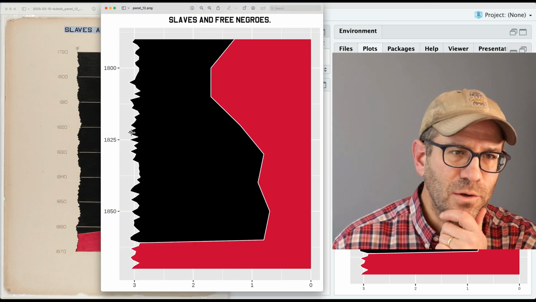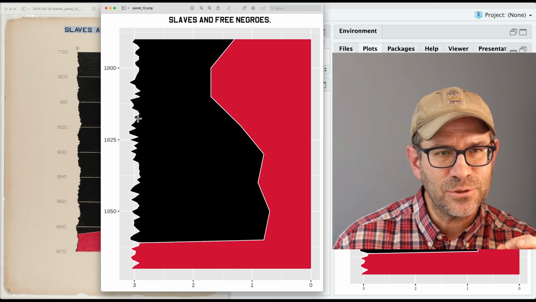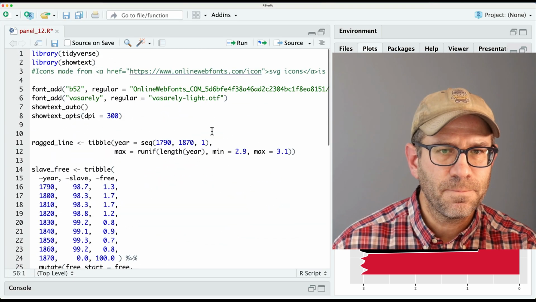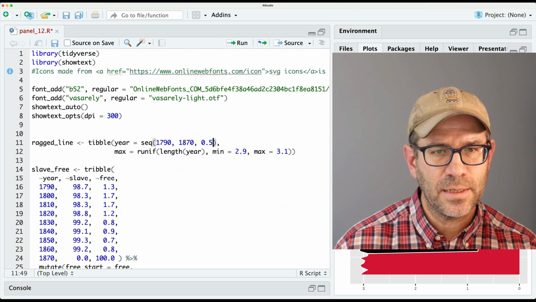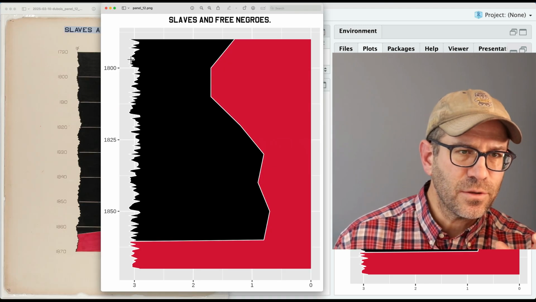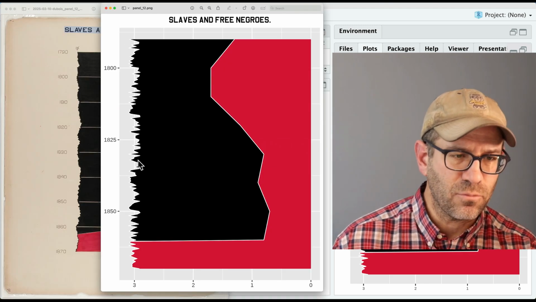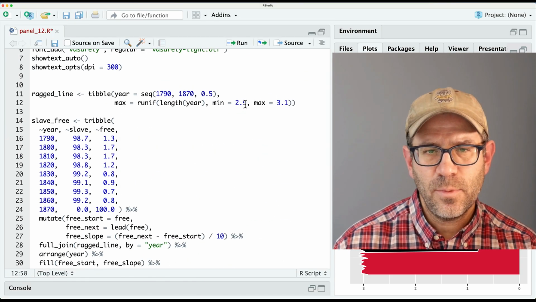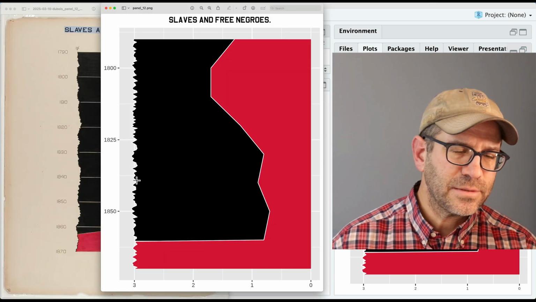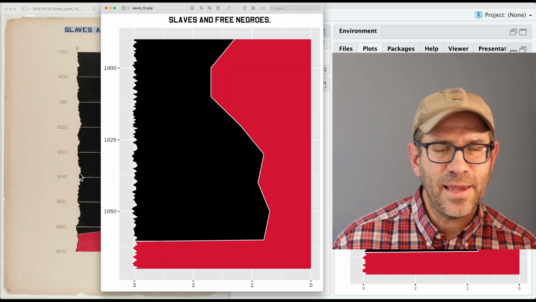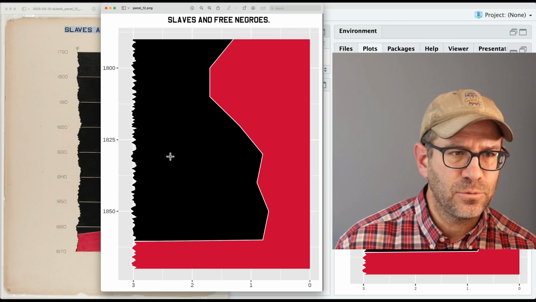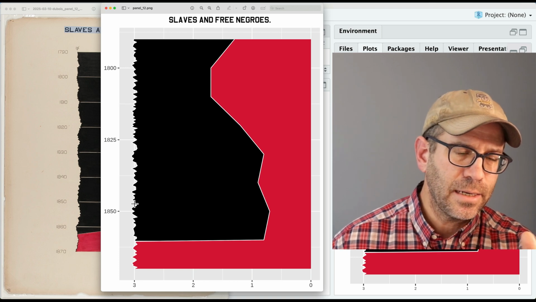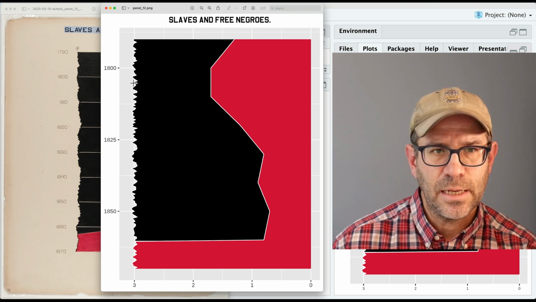While I'm thinking about it, why don't we go ahead and reduce the resolution of our years? Maybe we can take that down to a half year. We had that back up here with this ragged line, and I think that's a pretty good interval. I feel though that the width of that raggedness is too wide. So again, we were doing plus or minus 0.1. Maybe we could do plus or minus 0.05. That's still a bit more jagged than what they had on theirs, but I think that's going to do pretty well. We're also going to make the plot a bit more narrow like theirs, and so that might hide some of the lateral dispersion in that raggedness.